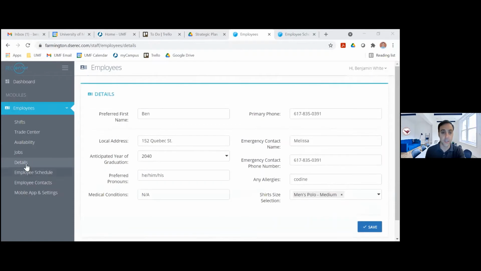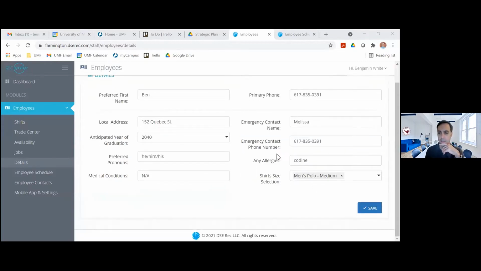First thing you need to do is go to the details page. That's where you'll go when you log in initially. Then you'll need to fill out all the detailed information here. I believe every field with the exception of preferred pronouns is required, but it'll tell you that once you fill it out. And Leah and Jen, if there's anything that you want them to keep in mind about shirt size selection, feel free to chime in there. But you'll need to fill out all these fields in order to effectively use the rest of the software.